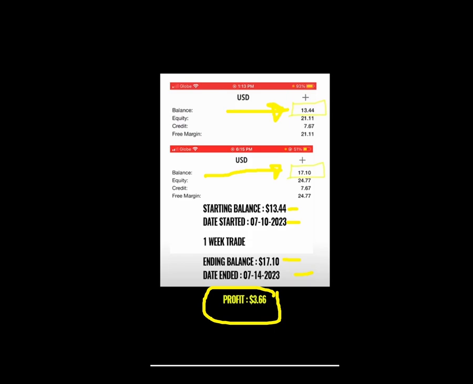The amount can be scaled up later on. We can put more money in it. As long as we have the proper trading strategy, proper trading psychology, and proper trade execution, the amount is nothing. Maybe in this case, this 3.66 is $300 within a week, or 3,000 within a week, or 30,000 in a week. Doesn't matter. The amount doesn't matter. What matters most is the strategy that we apply.